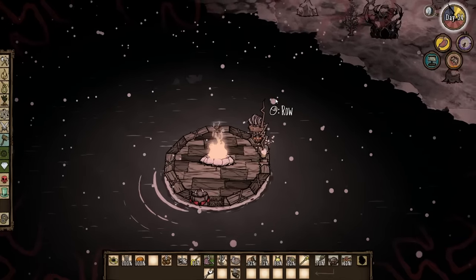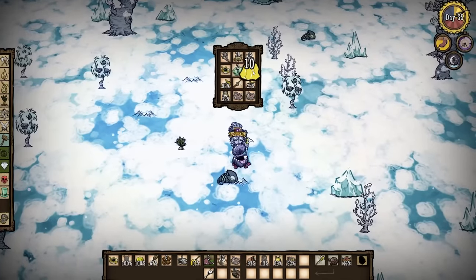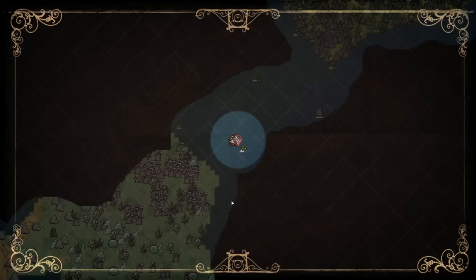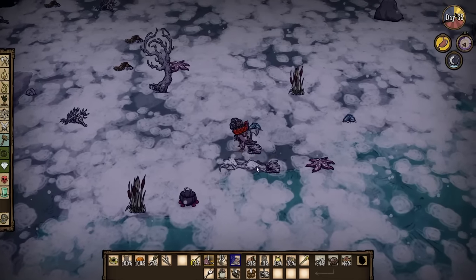And hey, look, we found the Lunar Island. It's almost as if I was right. Anyway, so go to the Lunar Island, grab two moonglass shards for later. I found a bottle and then... It's over there. Ugh. So yeah, it was on the other side of the map. That made me kind of sad.